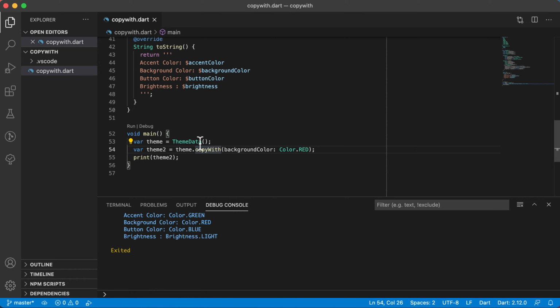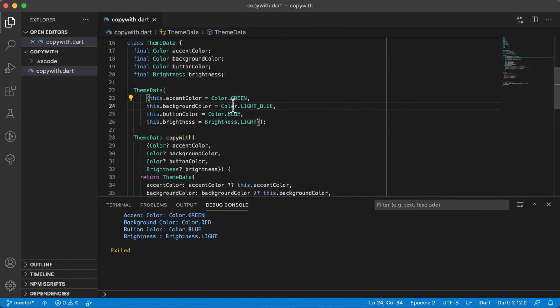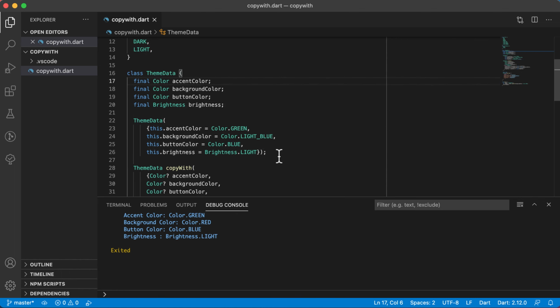So this is a very handy method that we can use to change only some of the properties that we want. And if you go back to that website that I've shown you now on the real theme data, and you see all of those properties, it will basically be insane to expect of us to have values for every single one of those. So that's the idea behind this CopyWith. You have got some initial values that's already set and they're final, which means you cannot change them.